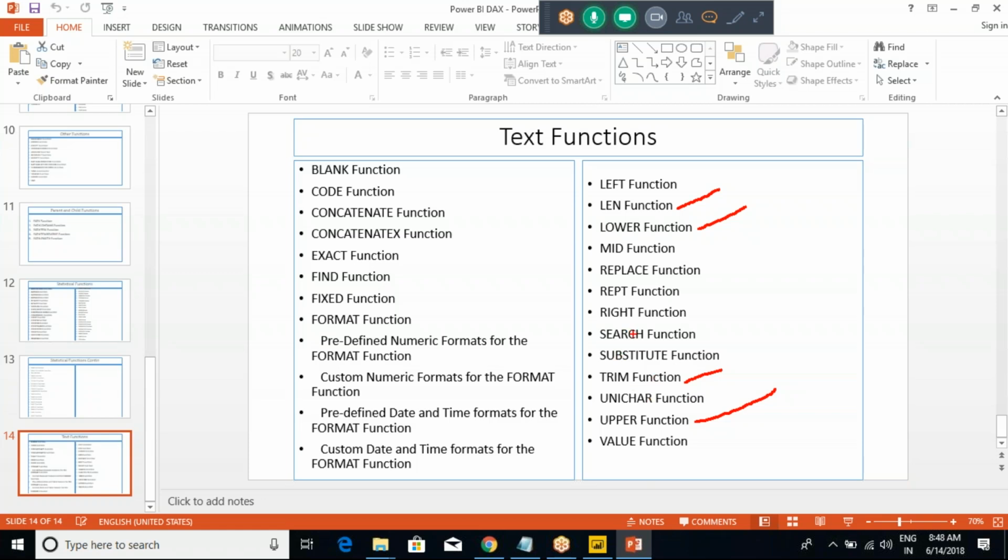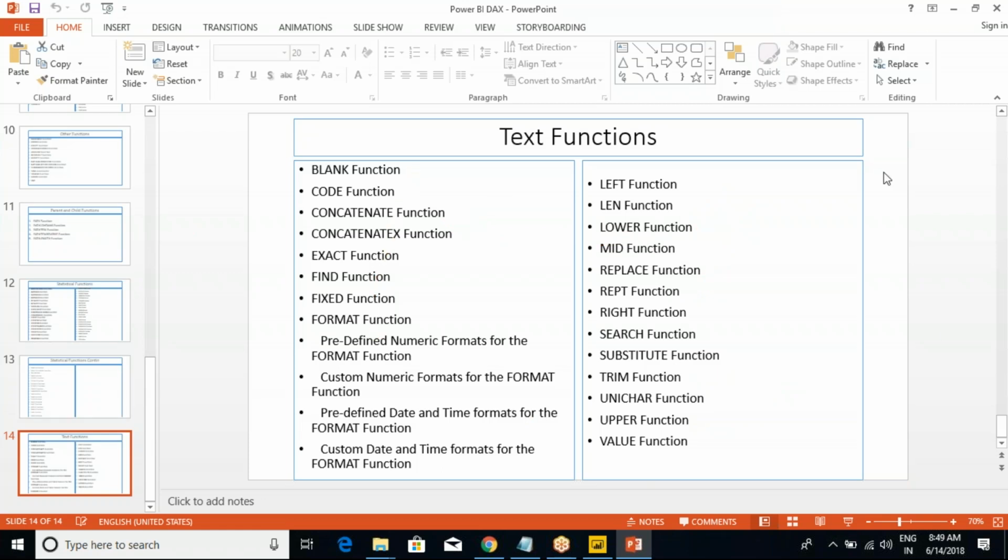For example, replicate: you want to repeat the column values 5 times. Then you want to replace wherever a null value is there with different values. Anything, for example, a mid value, in between, you are looking for some values. Then there is a concatenate operation and there is a code function. So these are the mainly used ones.